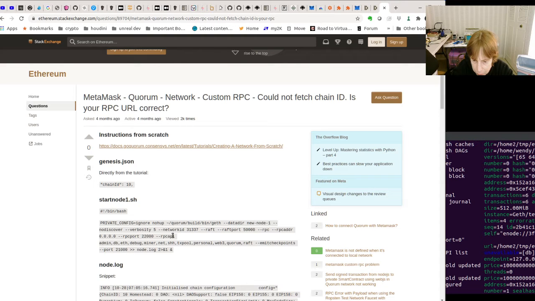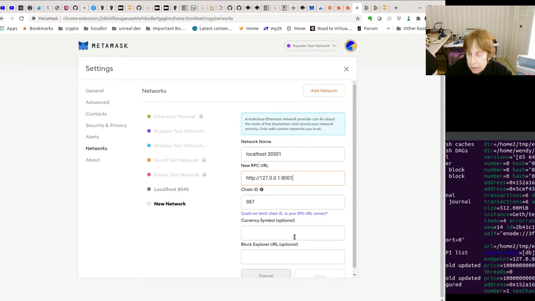And I'm wondering, so we've got a bit more work to do on this, but what's going to happen is once I get it started up in a way that it's happy, this will connect directly. Let me explain something about MetaMask.